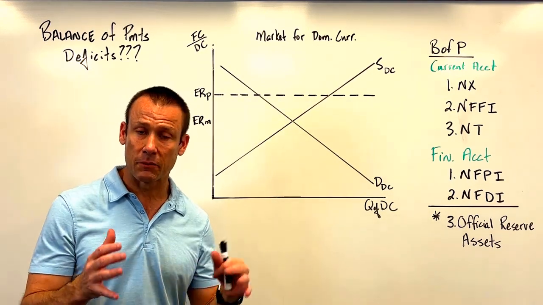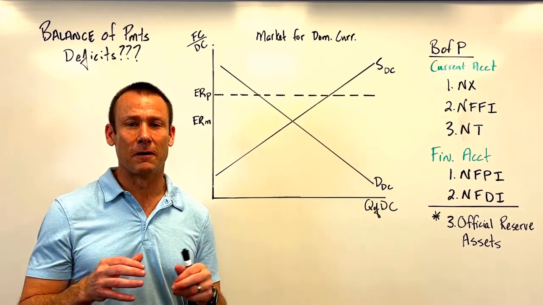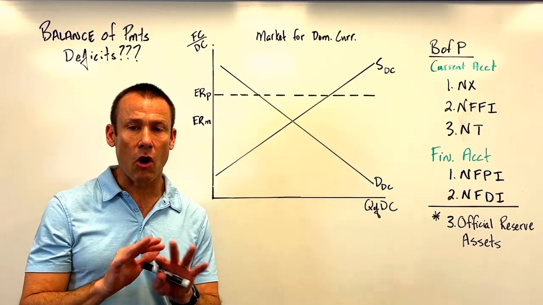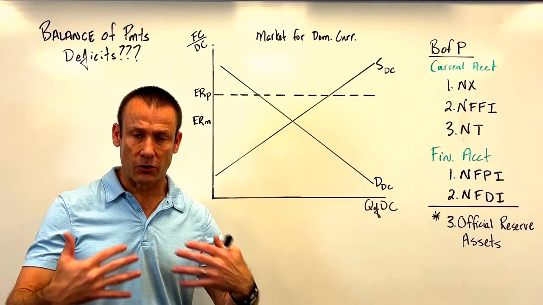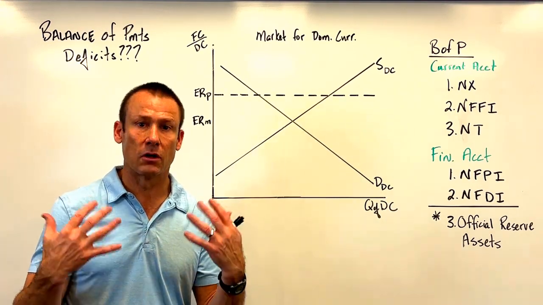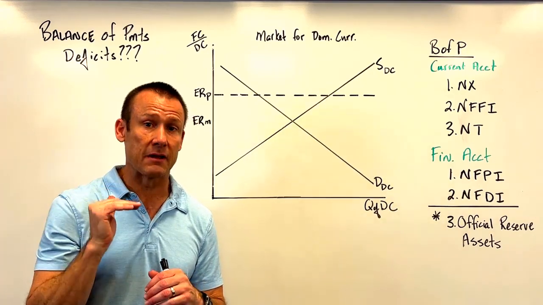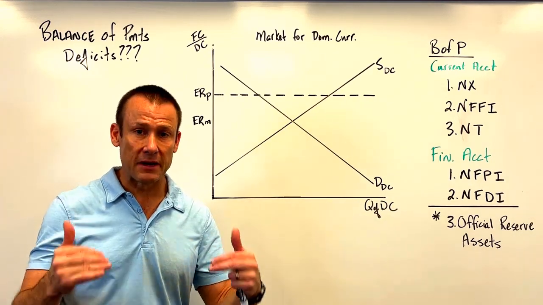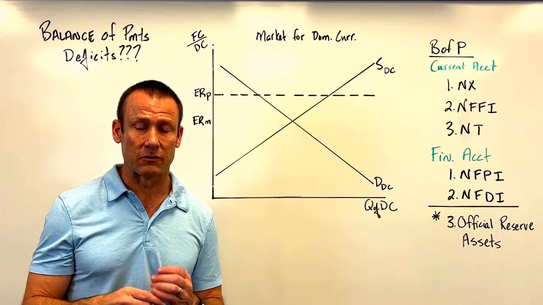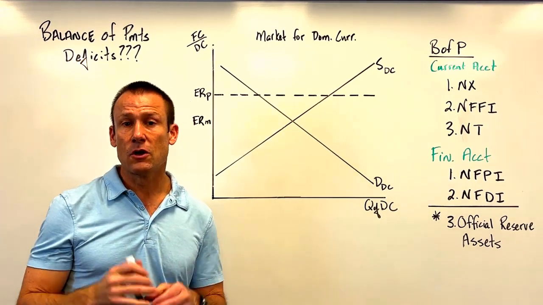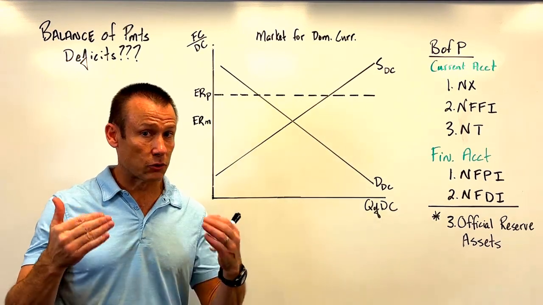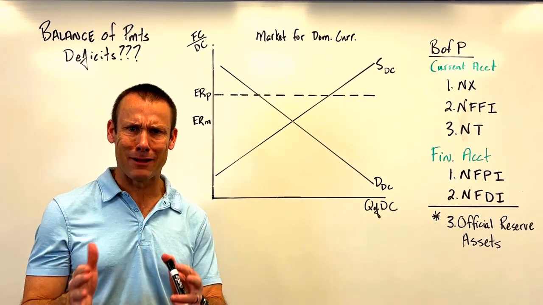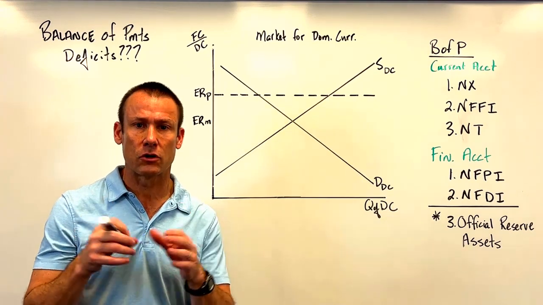known as the capital account. It's got a couple of oddball things in there. Really, the balance of payments is the current account, financial account, and the capital account, but that capital account I don't think is all that important conceptually for students doing first-year learning of international economics. So we're going to focus on the current account and financial account. A current account deficit — no big deal — that just means a financial account surplus and the balance of payments balances. But this is saying something different: a balance of payments deficit. Teachers, including me, will tell students the balance of payments will always balance. So what is a balance of payments deficit? It's a very strange thing, but it is a term you need to know.